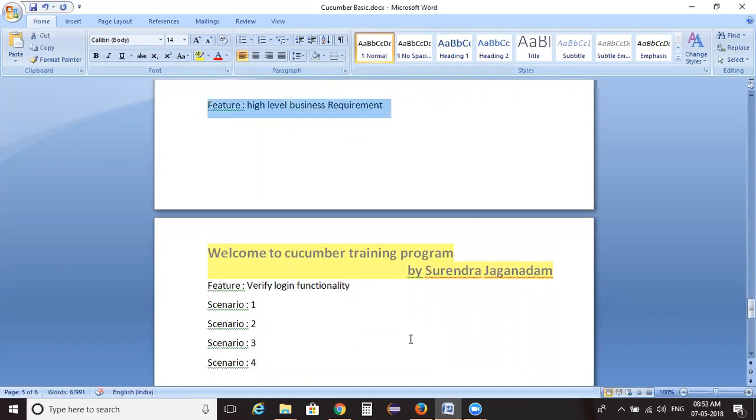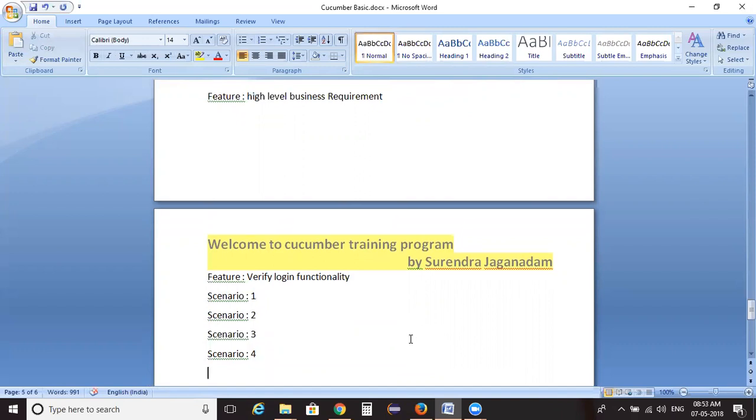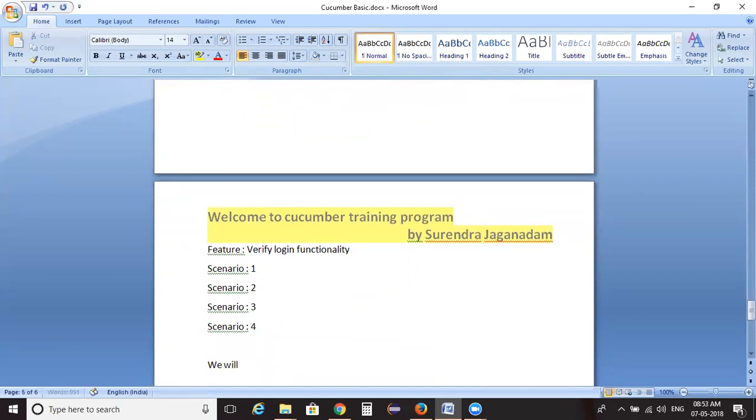Ultimately, it is a file. In simple terms, we will create a file within the project, where we will give the extension as dot feature.